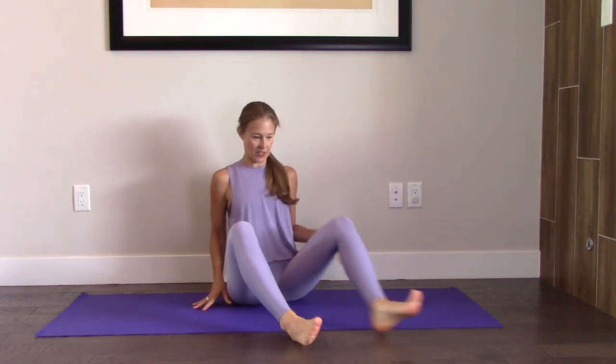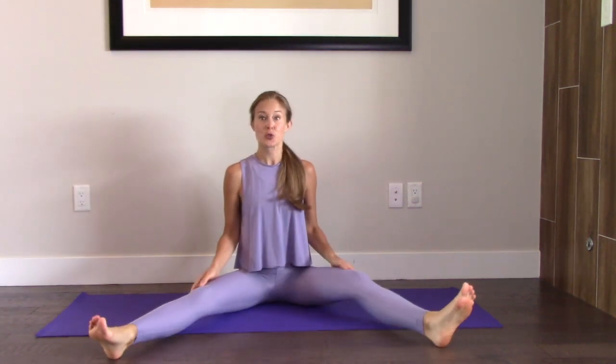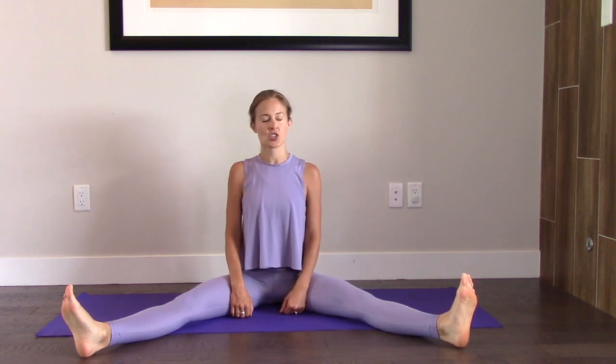Now enjoy your workout. Hi, today we are doing a five-minute stretch workout. We're going to start seated here. We're going to bring the legs out into a straddle position. I don't want you as wide as you can possibly go — you're kind of three-fourths of the way there. Pull the toes back towards you and kind of settle into the position.